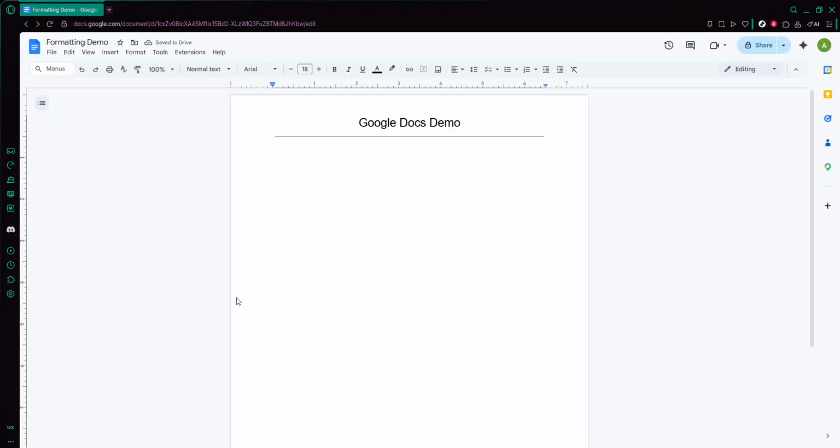Today, I'll show you how to insert a code block in Google Docs in a clean, readable way that looks great and is easy to share. By the end of this video, you'll know exactly how to format your code so it stands out from the rest of your document and is much easier for others to read and understand.